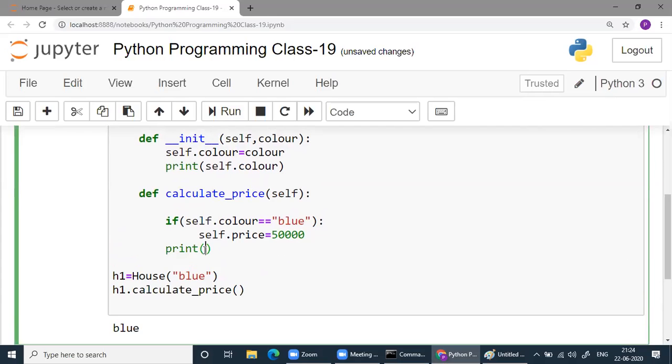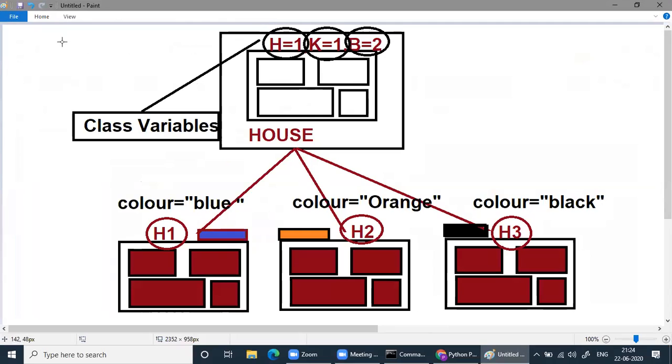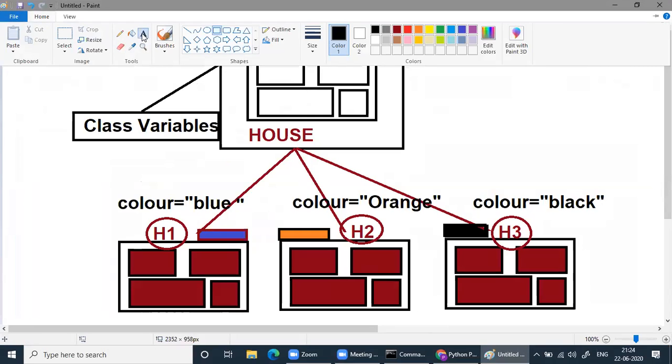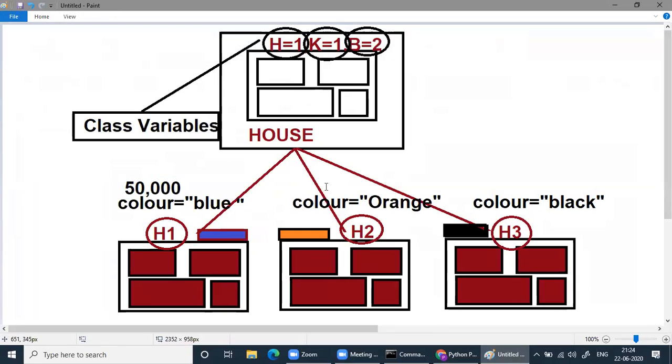print self dot price, 50,000. So what I wanted to say here is you wanted to price this, and you know that the price is 50,000 for this type of house, and this is 60,000.